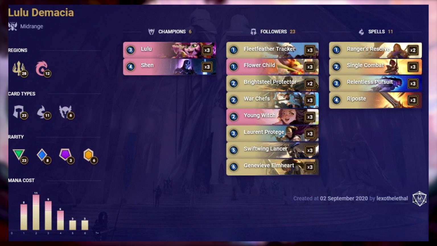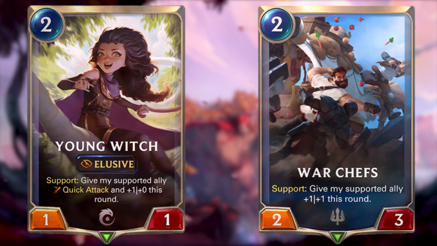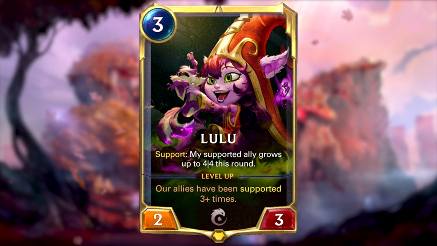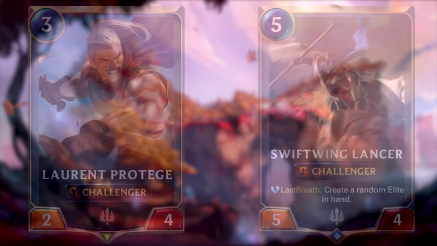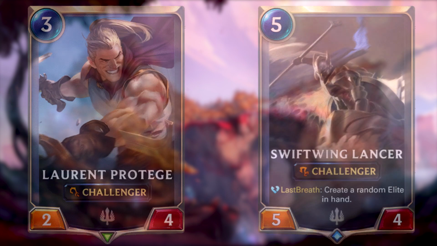It features cards from Demacia and Ionia as a hybrid between mid-range and aggro. It can be aggro as cards like Flower Child into Young Witch, or War Chefs into Lulu, can lead to some insane starts which can be impossible to answer for certain decks. While it can be mid-range because it has a lot of ways to challenge other units, such as Laurent Protege and Swiftling Lancer, so it's a bit of a hybrid deck that kind of has both characteristics.